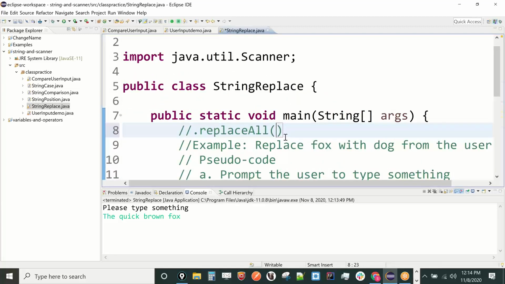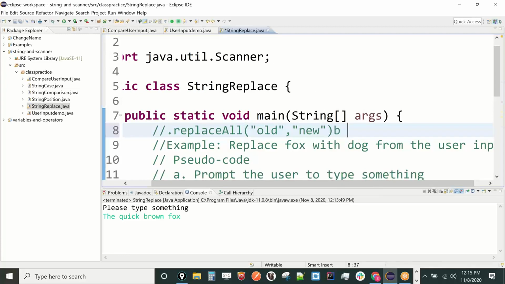First thing you want to put in is the string that you want to replace, so the old string. And you want to put a comma. And then you want to put in the new string that you want. Okay? And it's going to change it for you. So what it does is replace something.